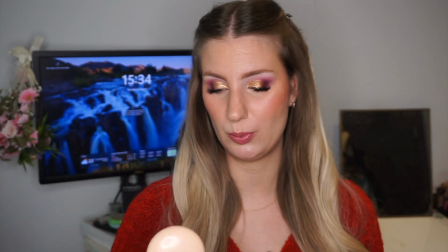I haven't used it as much as I would have liked just because I'm panning other things, but it still has a little bit of use, as you can see. And I adore this highlighter so much. I imagine this one becoming one of my favorites once I pan a couple of other things. This is one that I reach for a lot on special occasions. So I'm really, really happy that I ended up picking this one up. So those were all of the things from March.